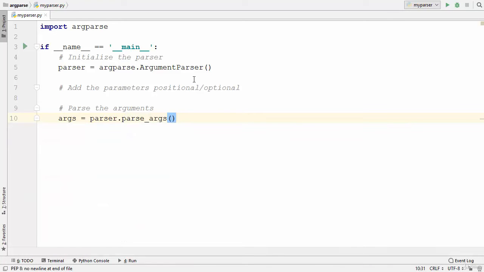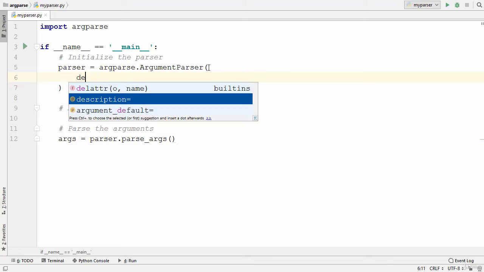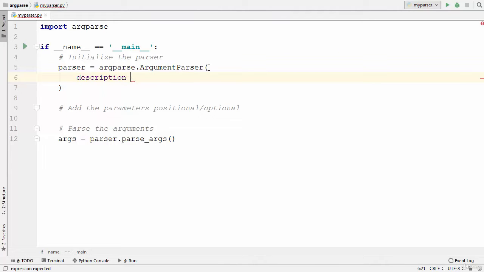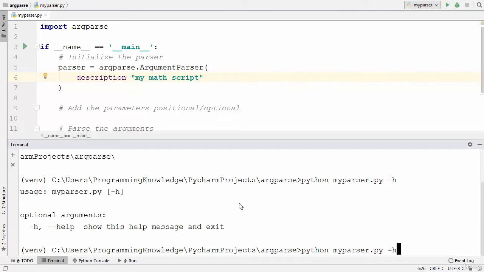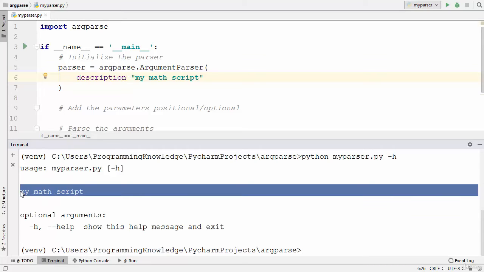Now, as I said, you can pass some argument here in the ArgumentParser class. So the argument which you can provide here is the description, which is the description you want to give whenever somebody runs this script. So this is going to be the description whenever you run your file on the terminal. So I'm going to once again run this Python file, and you can see the description is printed here now.